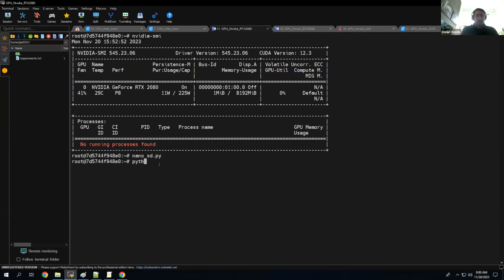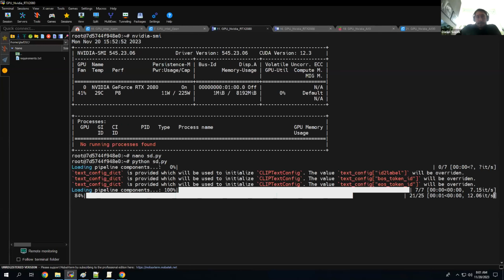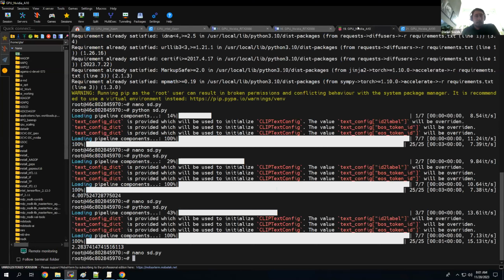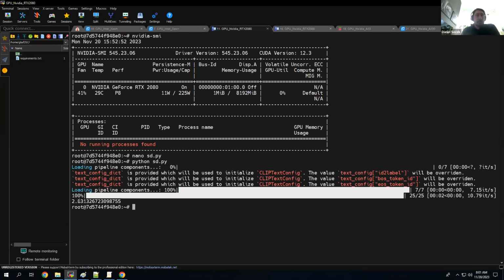Let's see what it does. And this will be 16-bit precision running on a GPU RTX 2080. And yeah, really close to what the A10 did, which is pretty amazing. I mean, okay, this was more like 2.2, compared to 2.8.